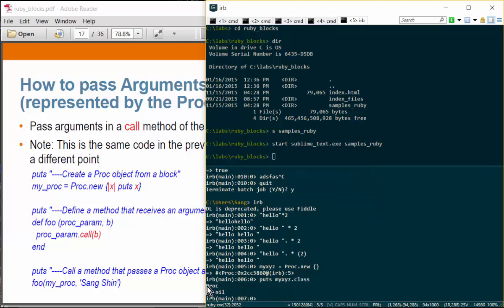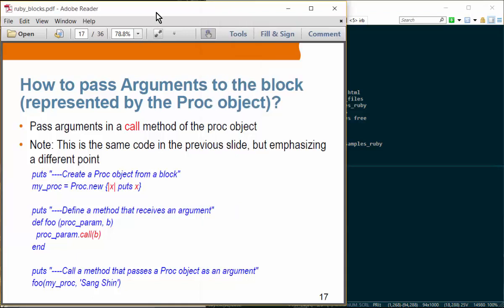You can see the type of that object is Proc. Let me see whether that answered your question. When you call it a variable, is that really a variable or string object? Yeah, it's actually type of Proc.